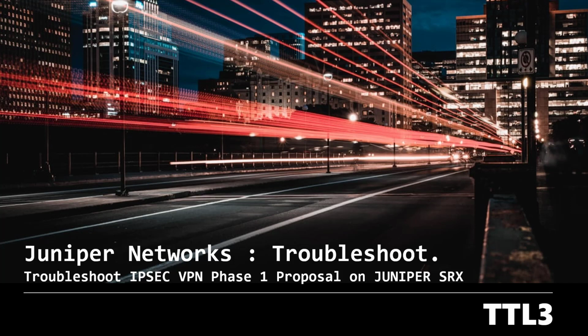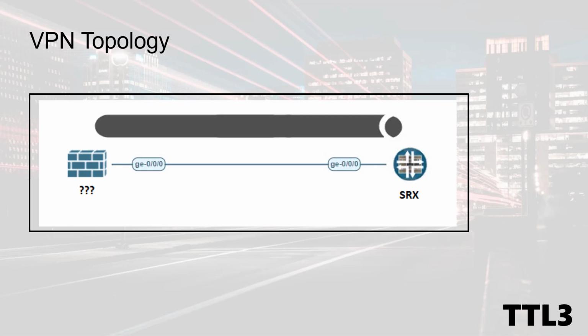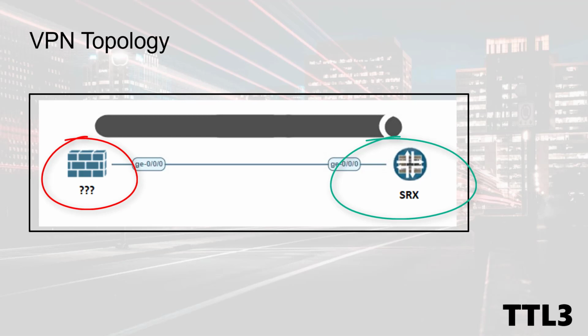Today we will do a deep dive into the Juniper SRX Firewall to understand phase 1 proposal problems with the IPsec protocol. Make sure you stay focused during those 3 minutes because they will be intense. We are using the following scenario where the admin responsible for the SRX cannot bring up his site-to-site VPN with another firewall. And unfortunately, we don't have any access or contact with the remote side. The only thing we know at the moment is that both firewalls are trying to initiate a tunnel with each other with no luck. So, let's get into the SRX console and investigate the status of this VPN.